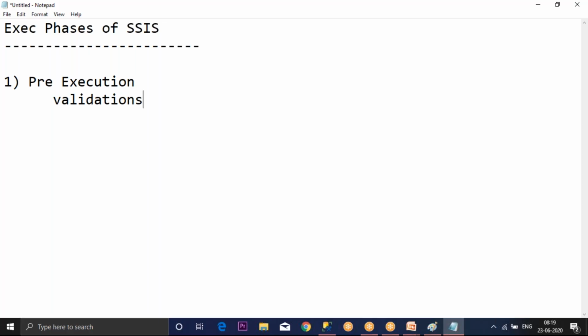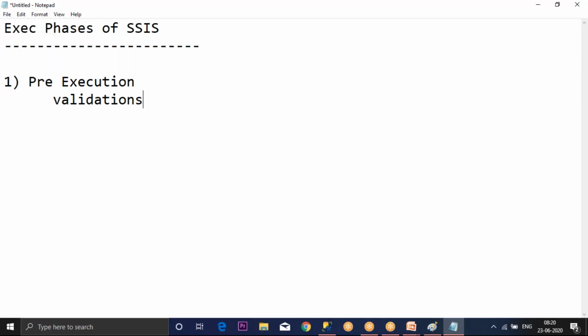Otherwise, I go to the source, I get the data, I do the lookup, and I try to load into the destination, but the destination table is not there. Then what should I do? I have to have the destination table as well, right? If the destination table is not available, I would blindly go to the source and get the data, and only then find the table is not available. So that is not the case.